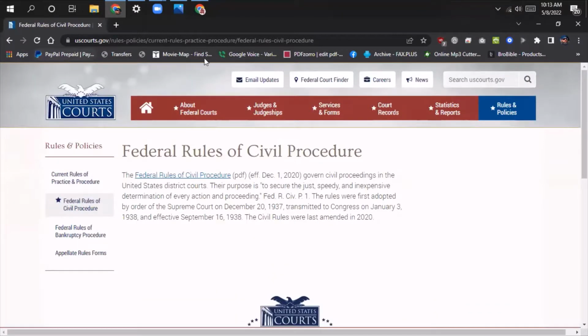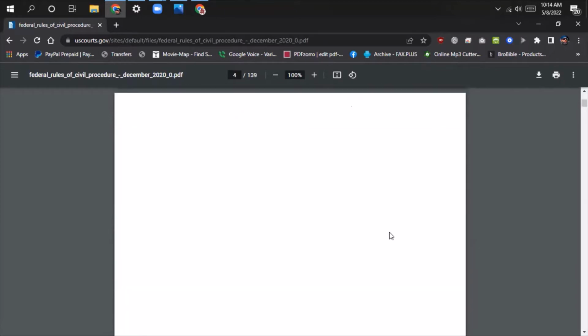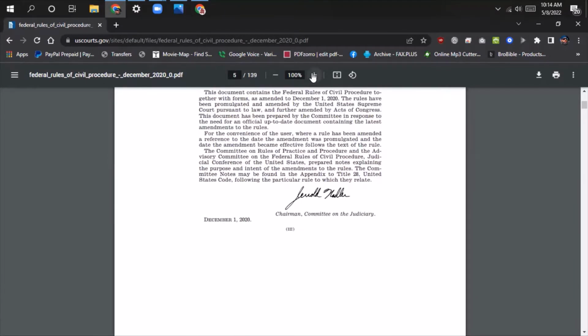So if you put in the federal rules of civil procedure and you go to the United States courts, it will give you the latest true copy with any amendments, any changes, any alterations of the book. The book that I may have shown you in one of the older videos, that was a 2018 Federal Rules of Civil Procedure book. It's a red cover book. But now, if you go into federal rules and you go to, like I said, I believe it's rule 4. We're in. Let me make this bigger. Take up the whole page.